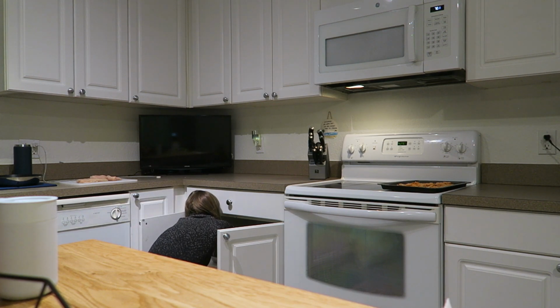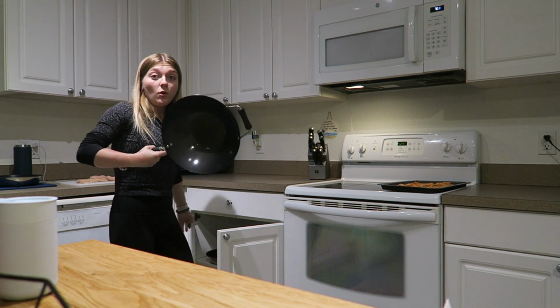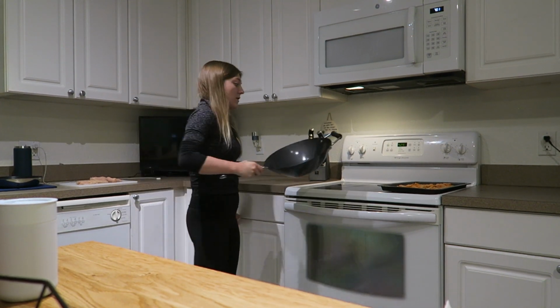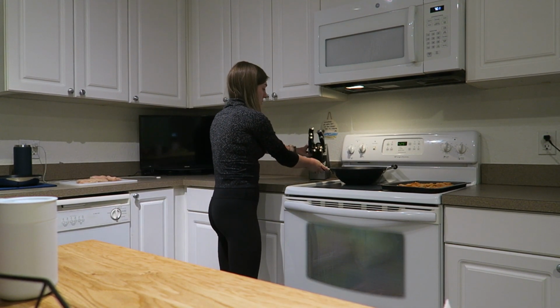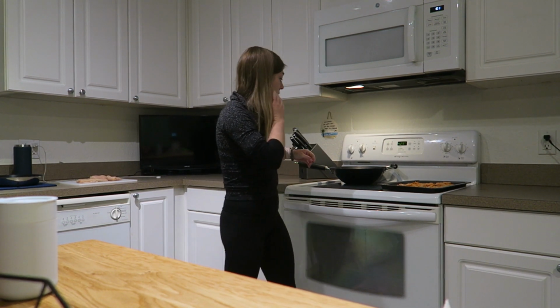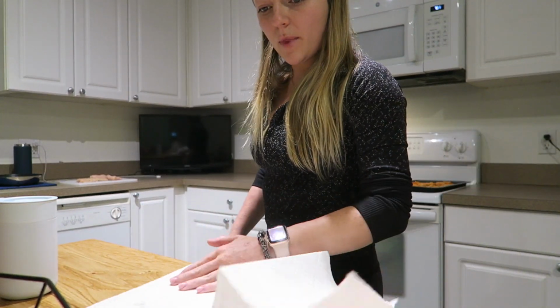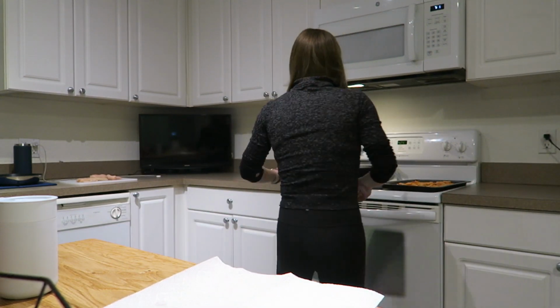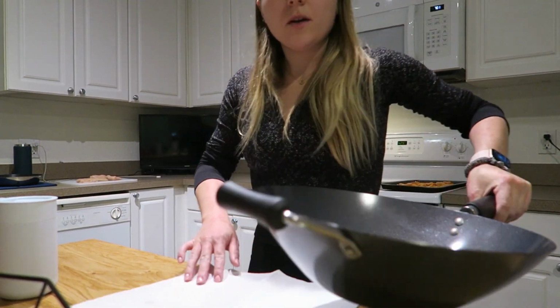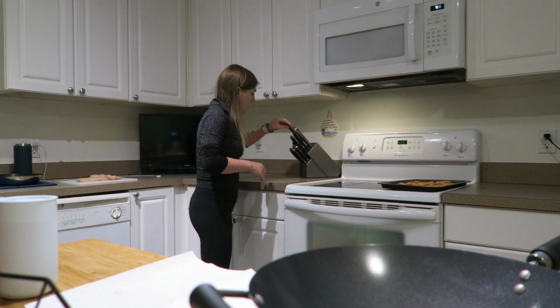Also, if you don't have a wok, you need a wok. That's what I like to call vegetables. So good. Got it like that for now. Probably not gonna turn that on yet, because I don't really need to. I'm gonna put this right here and get myself a different knife.